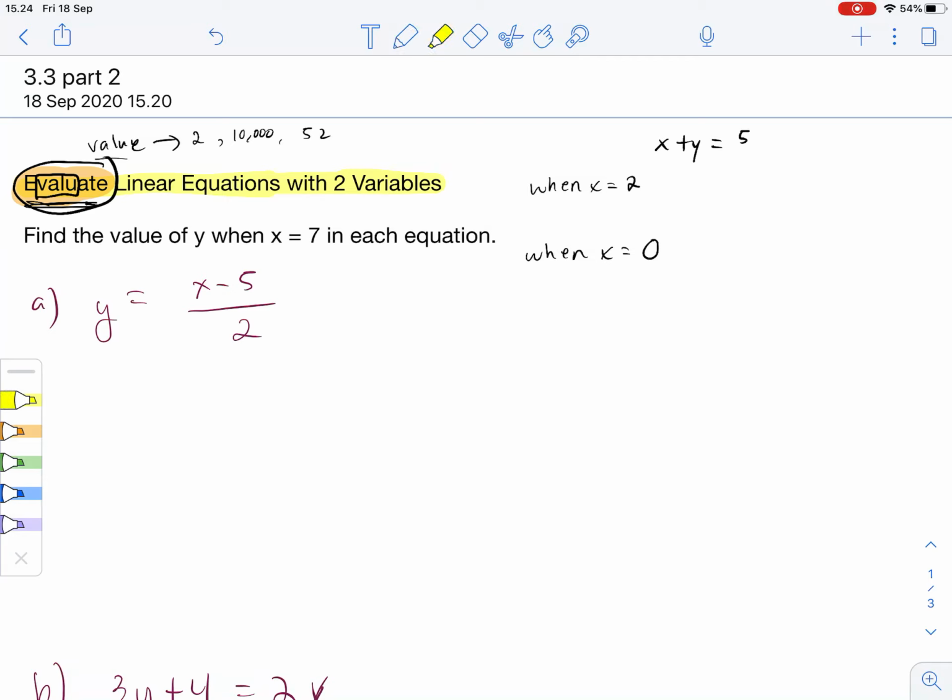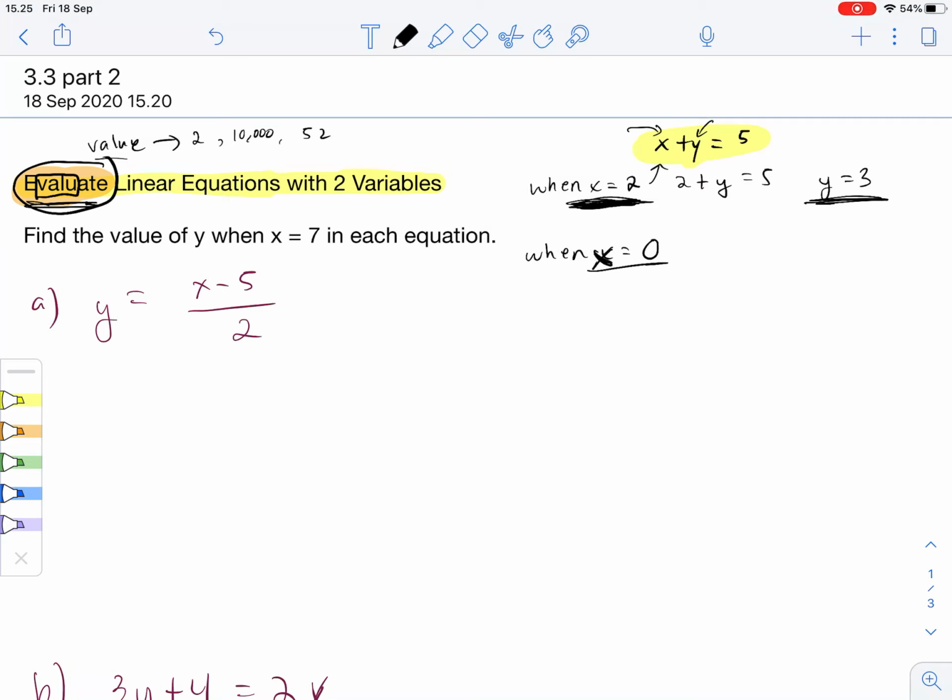And just as a reminder, we have this linear equation. Remember that because we have two variables, an x and a y, there's always going to be a corresponding value if you are given one of the values. So for example, if I have x equals 2 and I plug 2 into this equation, that gives me 2 plus y is equal to 5. Well, if x is equal to 2, I can see from this equation that y must be 3. So there's a corresponding value of the other variable given one variable.